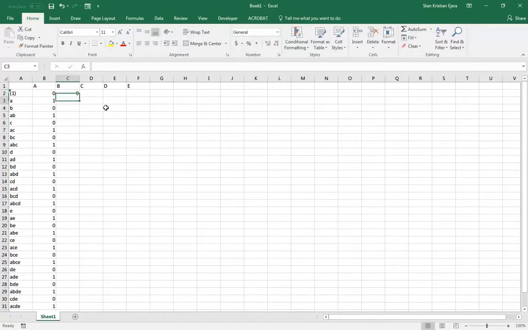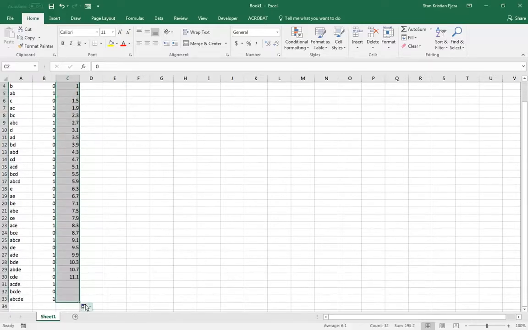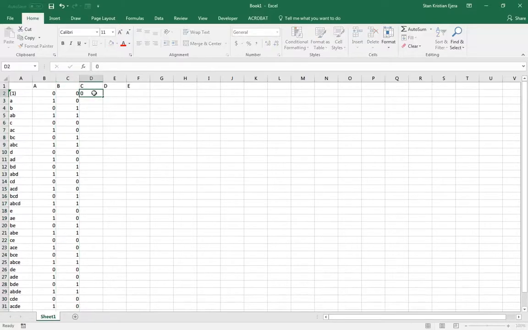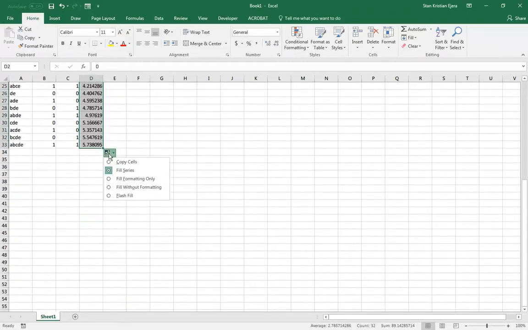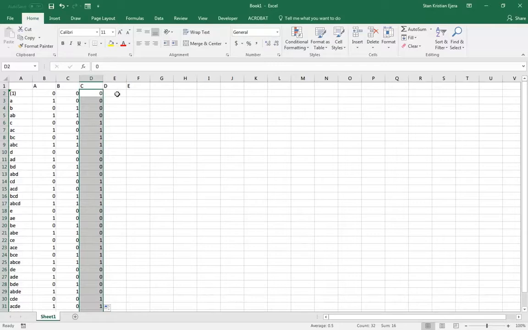Then the next one is, if this is every row, then this is every 2 rows. So I have that. Then I do the same thing: copy this 4, drag it down, and again I'll use copy cells. And the third one is every 4 rows. Oops, that's every 4 rows. Again, drag it down, copy cells, and I should get nice looking functions, a nice looking array like here.